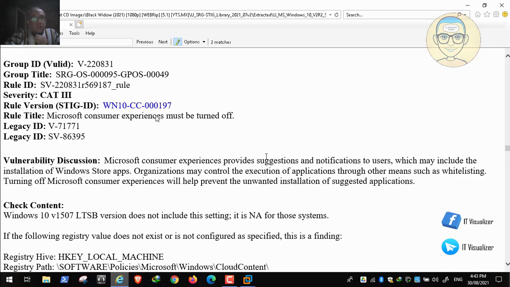For example, it monitors Windows and all of the problems that happen in it and then sends them to Microsoft, so in future releases of Windows they can prevent other problems from happening. So if this Windows has a problem and it was sent to Microsoft, future releases of Windows will prevent this problem from happening again. So this is called Microsoft Consumer Experience.